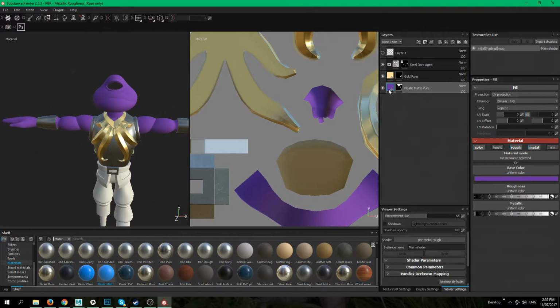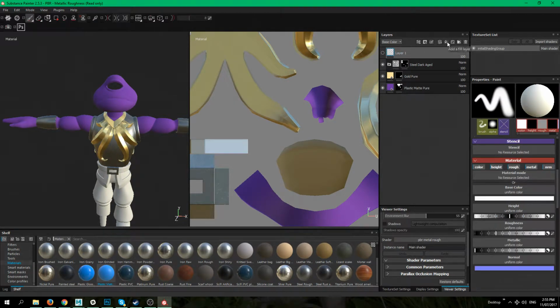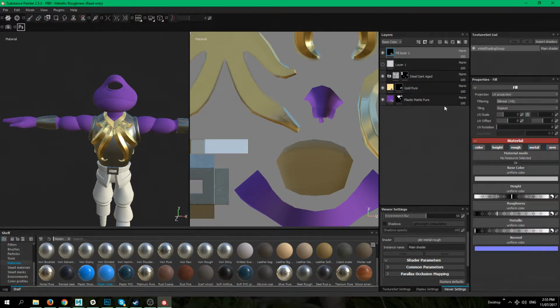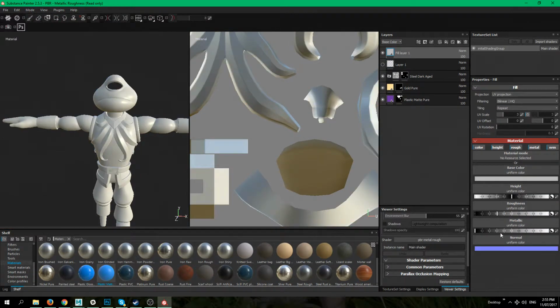So there are two different types of layers in Substance Painter. There is a fill layer and a normal layer. I will show you what we do. This is our fill layer. If we edit it right now, it would override everything. And you can't paint on it, so you can change its properties. You can turn things on and off by default, but you can't really paint on it.